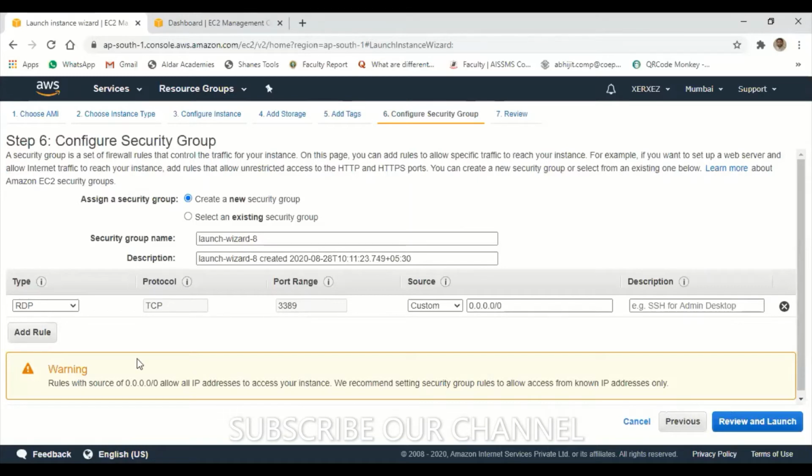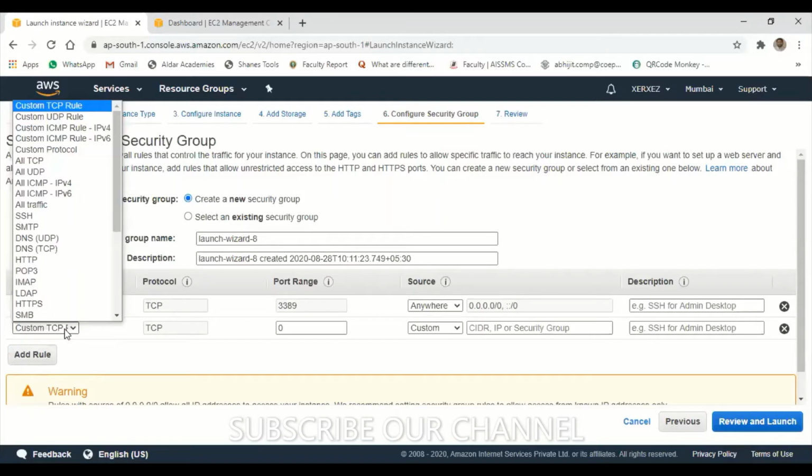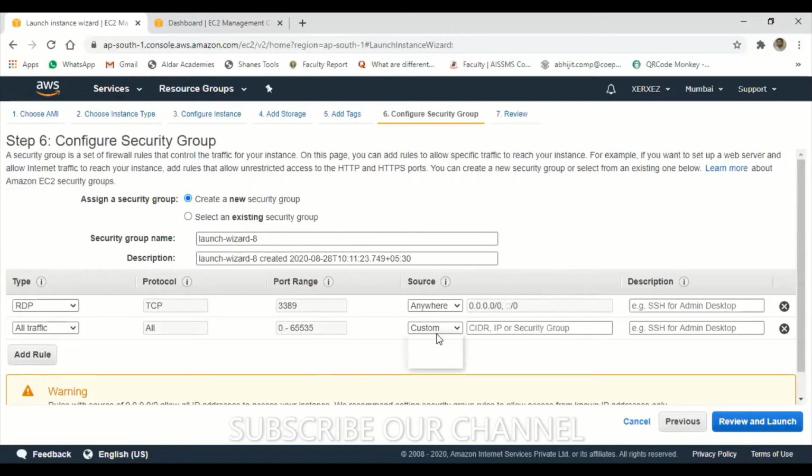So how to access? That protocol we need to set. As far as Windows is concerned, we will be accessing Windows through the RDP protocol. Here it is mentioned custom. It is better during the training to make it anywhere, so that I can access the instance from anywhere in the world. If you want an extra protocol, you can have it. So what I will do, I'll use one more, all traffic. I'll make this general so that anyone can use it. So I have added one more type here, all traffic anywhere, and this is the range of the port numbers. And this is the port for the RDP.